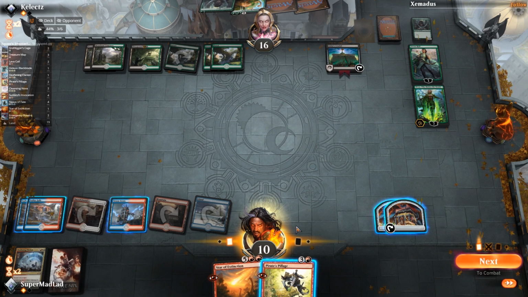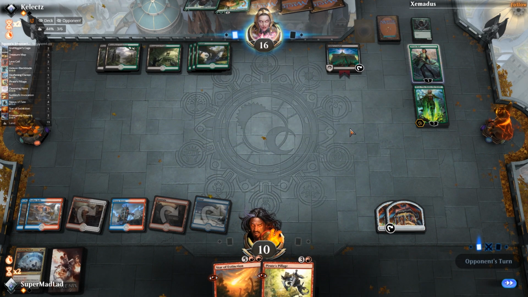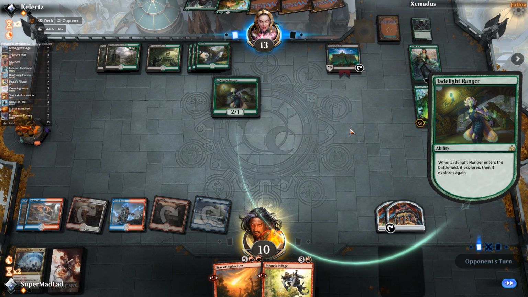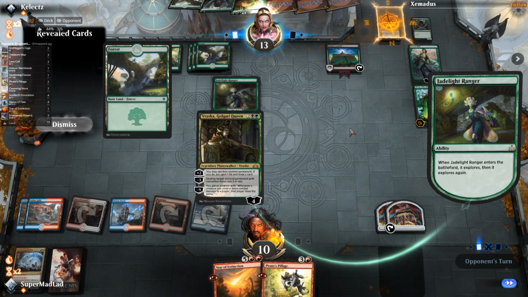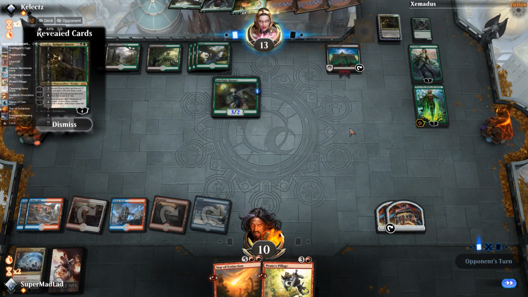Just going to kill this stuff again and pass the turn. I'm just doing a lot of delay tactics here. The longer I can go without starring, I think it's just better. Jade Light Ranger. Okay, there's a Vraska. Yeah, I think this game is over, honestly.